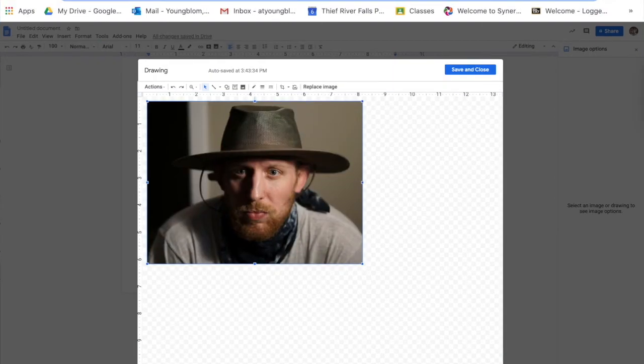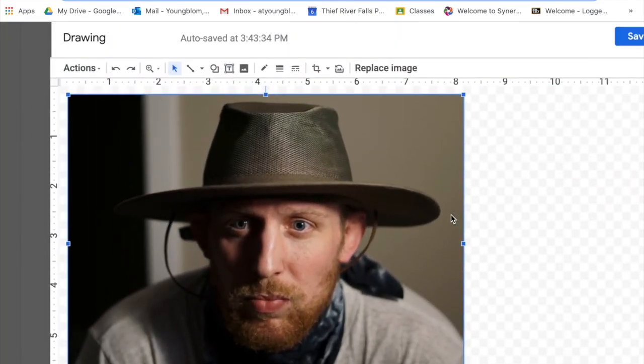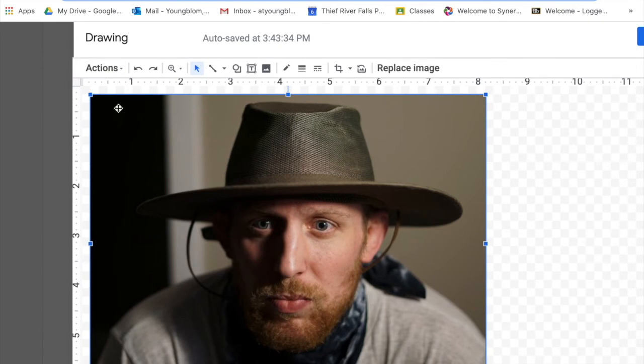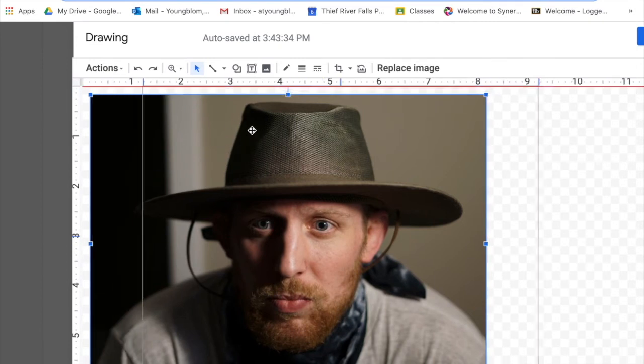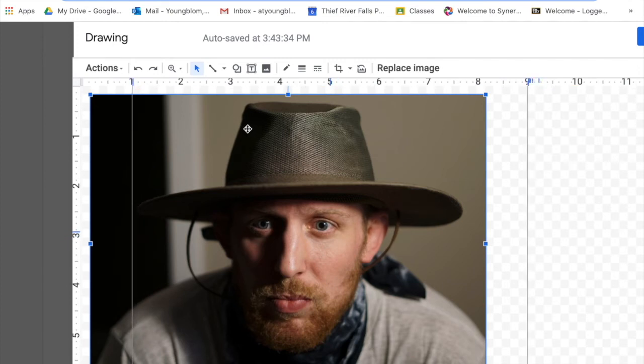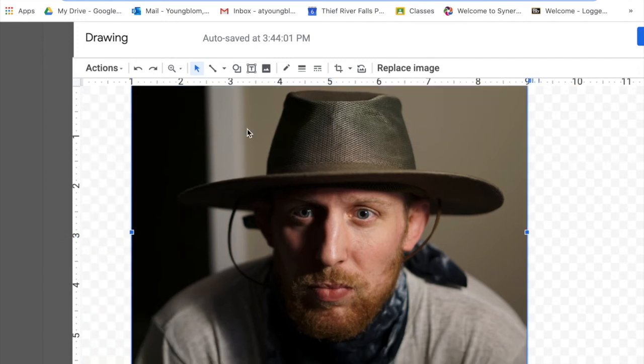There we go. Okay, before I start making my grid lines, let's just take a closer look at the ruler here because it's a little bit off. See how it pushed it? It pushed it over and down a little bit. So I'm just going to adjust this. I'm going to bring it to the 1 and 9 and then make sure I push it all the way to the top. All right, so now I can have really precise grid lines.